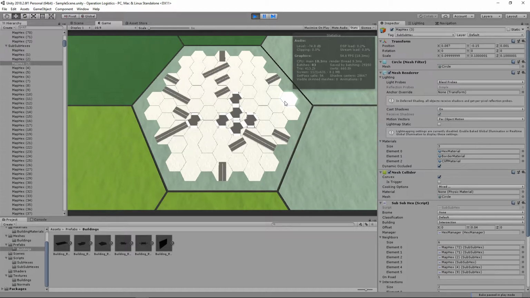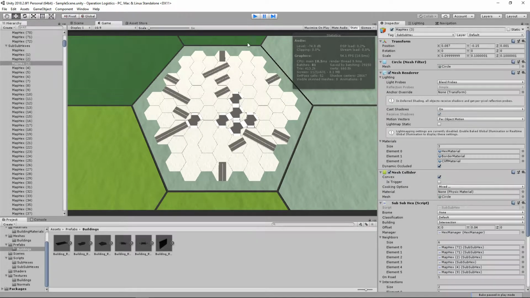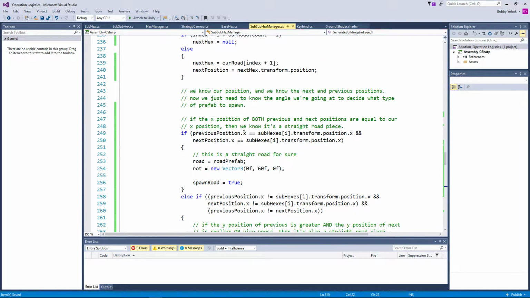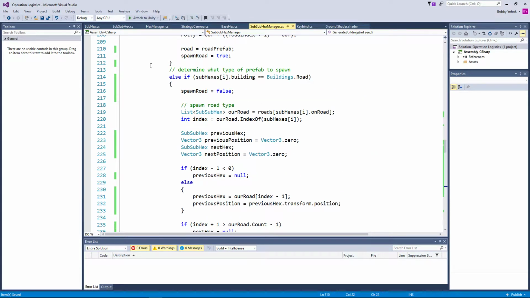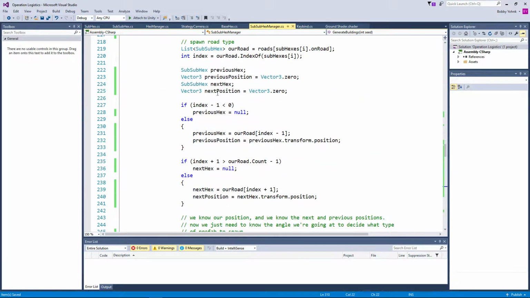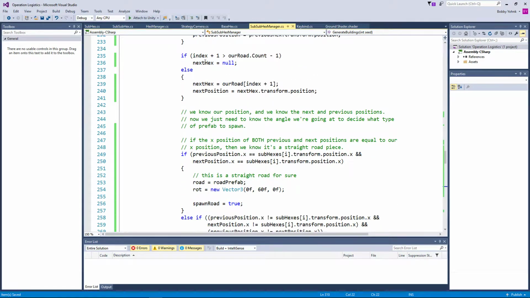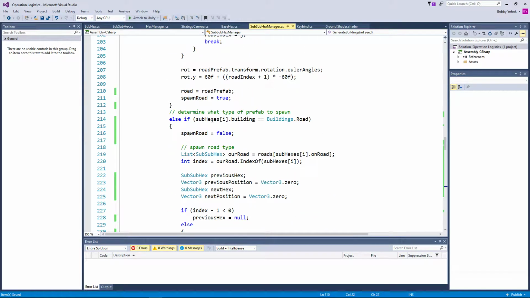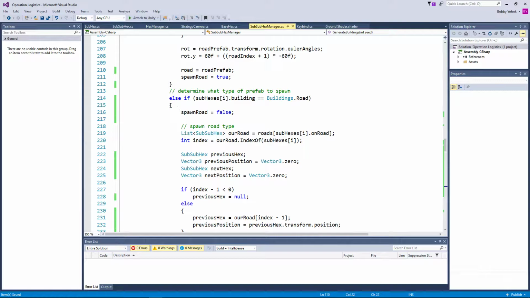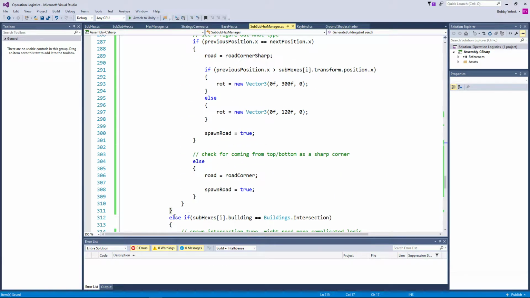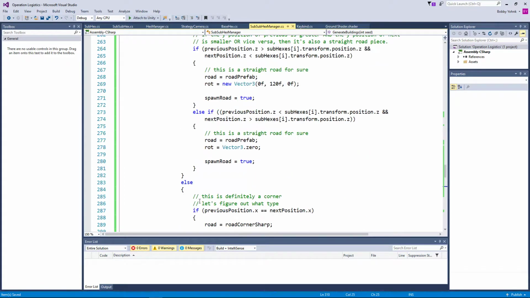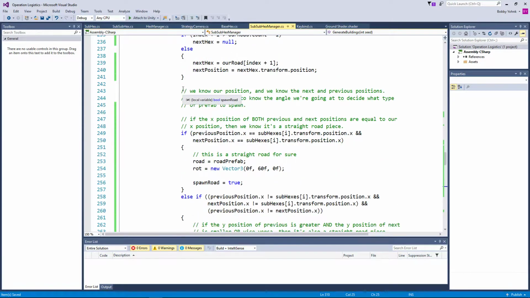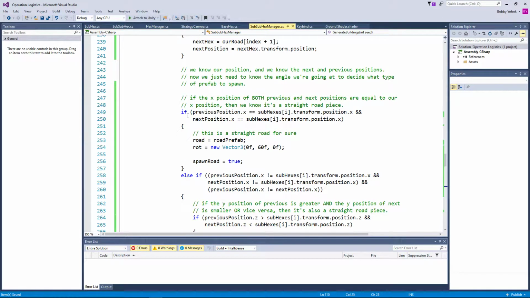And let's see here. Well, now it's not generating any corners at all. So let's try to figure out why that's happening. So we are in our if it's a road, and then we come down here and we determine, well, we've already determined if it's an entry or not, and then we determine if it's a road, and this goes down to here, so that's perfect. And then we do all of our initial setup stuff, and then we check to see if it's a straight piece.